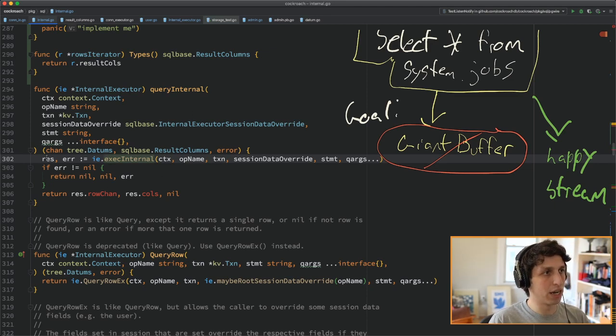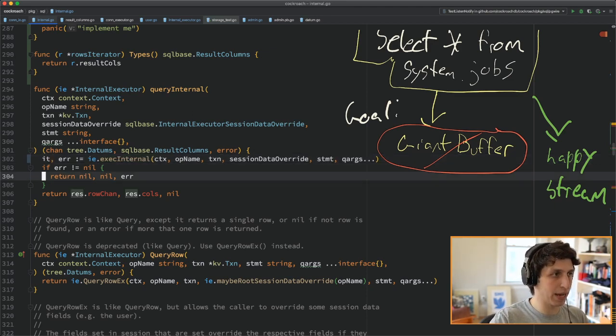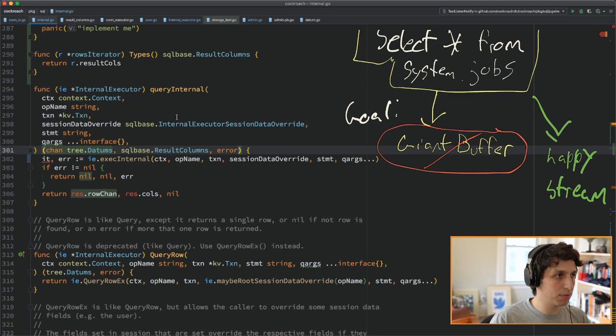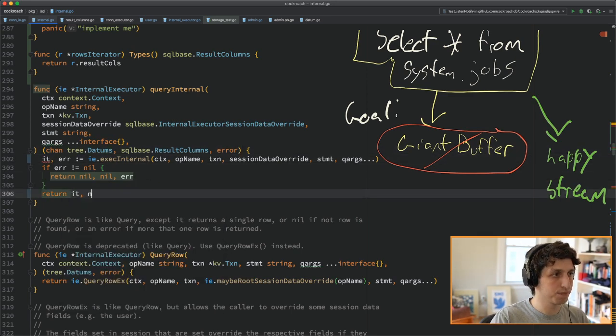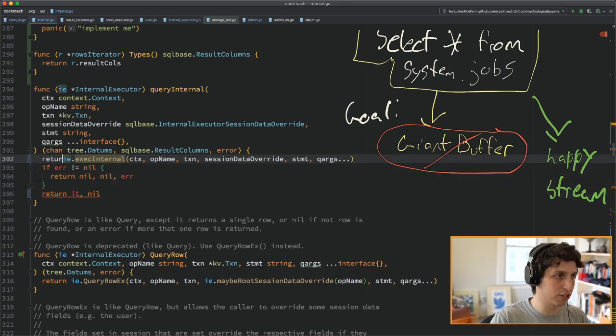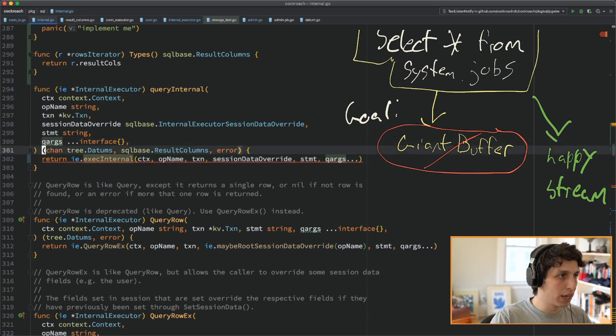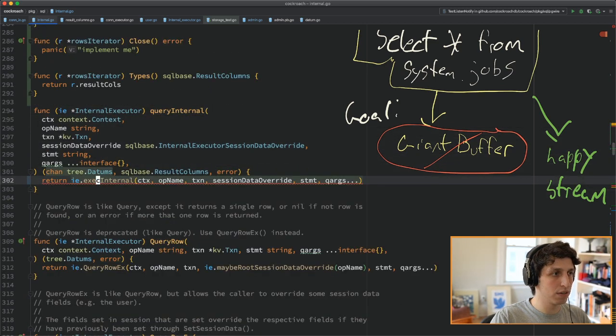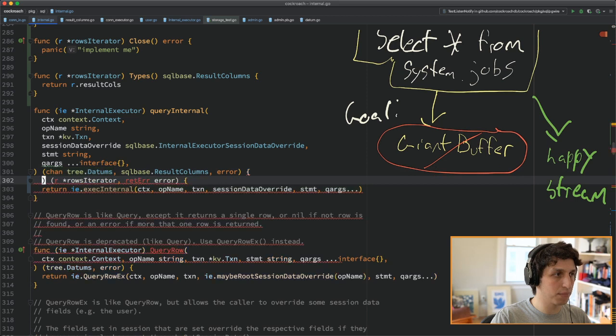So queryInternal is going to get back this iterator error thing. I guess we can just return ie.execInternal and change the interface of this guy. It's going to return this exact same guy.